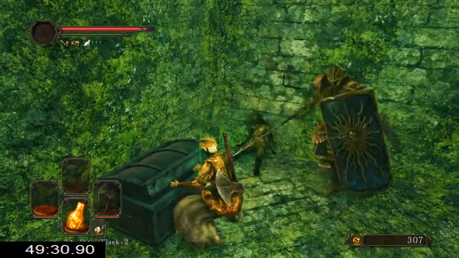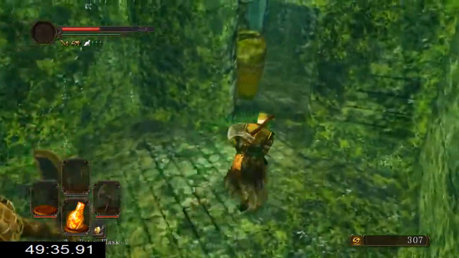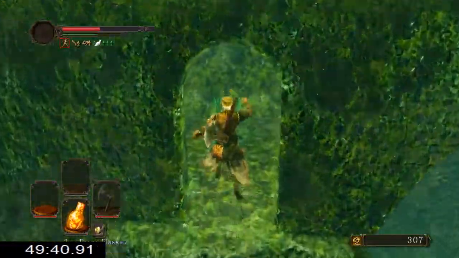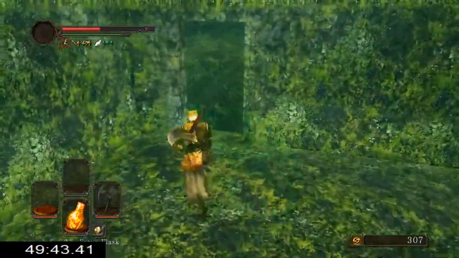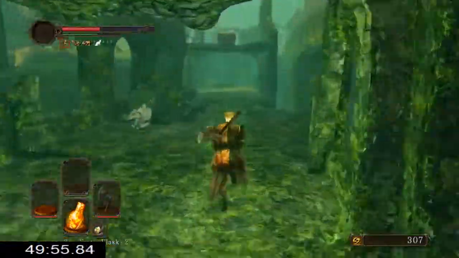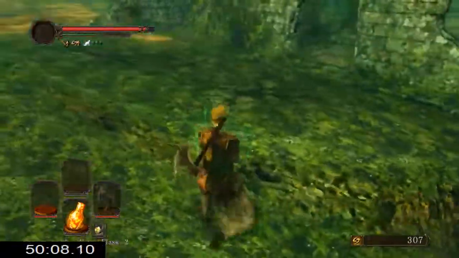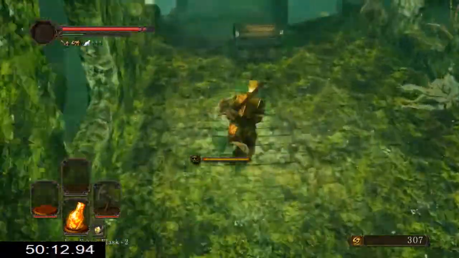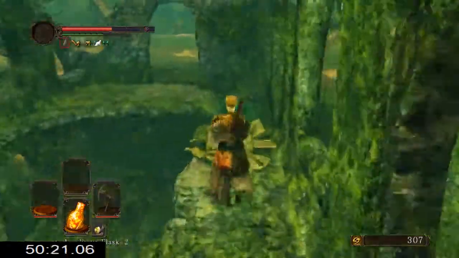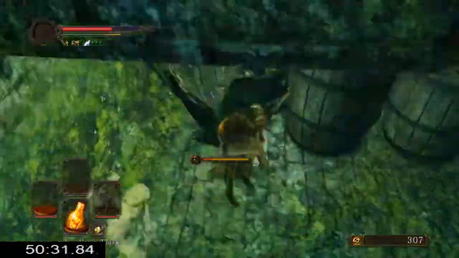Yeah, so there's 5 Souls of a Brave Warrior here. That's the Black Knight Halberd, which I don't like in Dark Souls 2 because there's this sweet spot mechanic where if you don't hit with the tip, you do severely reduced damage. I think it's really annoying.